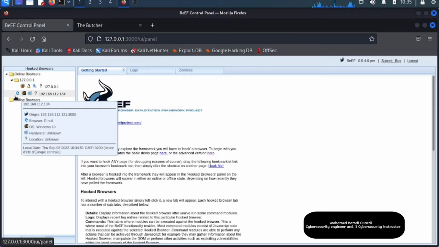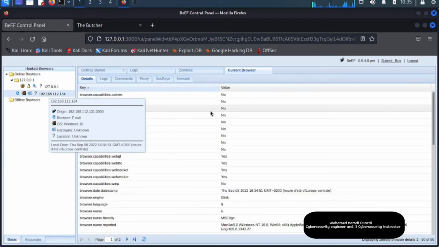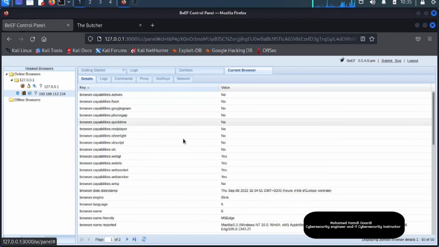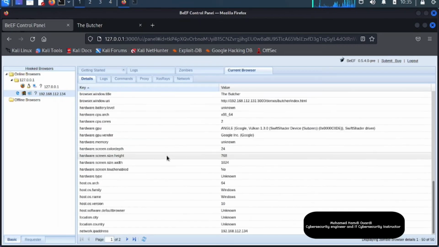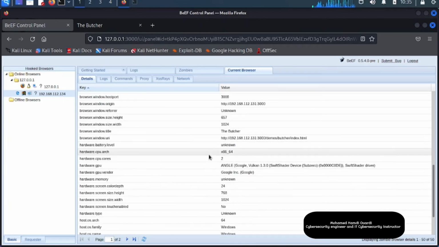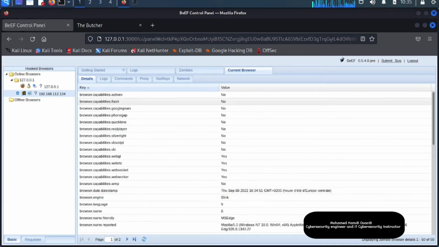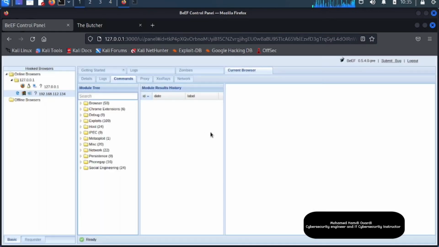Here you can see that we can access the browser installed on a Windows machine, which is the victim. We have a lot of information. It's not only an attack tool, it can also offer a lot of information, like the plugins installed on the browser. So we're gonna have a lot of fun here.